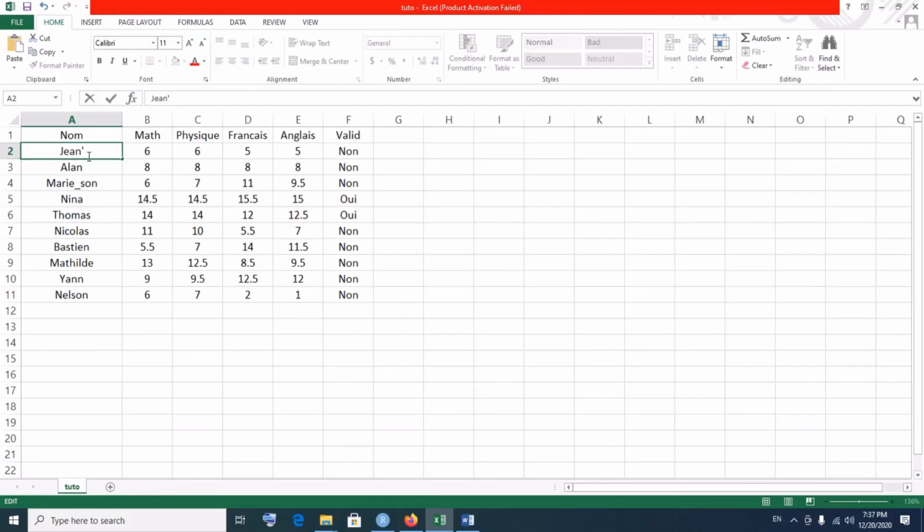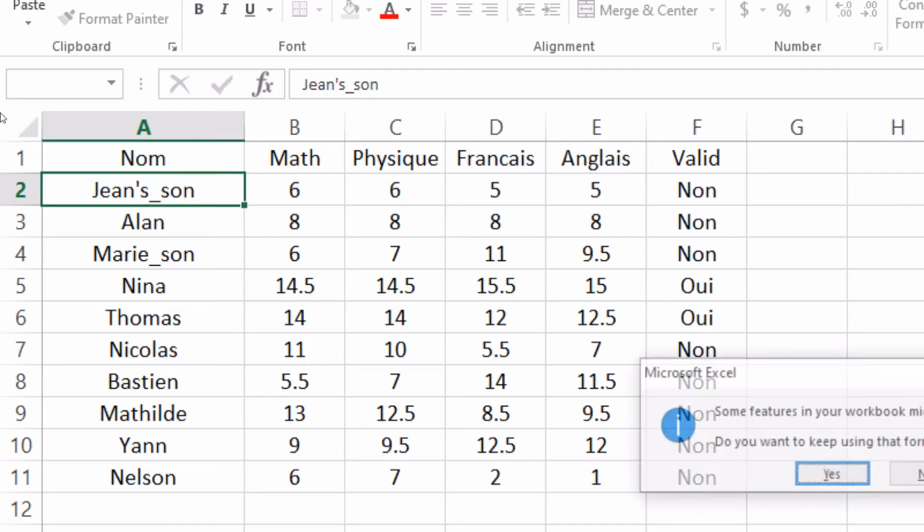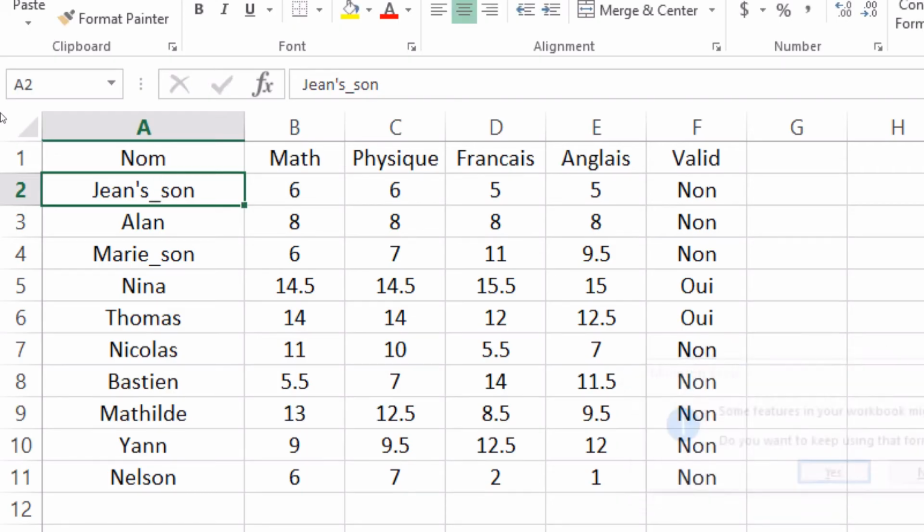So let's say instead of John, let's say John's son. And because of the space problem, we can put a hyphen here to prevent any problem. Okay, so let's save this particular data set. Yes. Okay, and now after saving it, let's try to read it once again into R and see what happens.